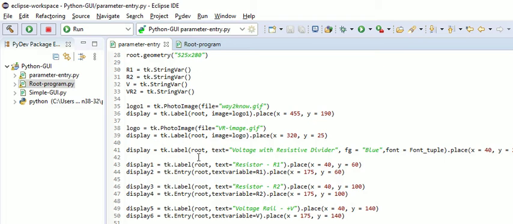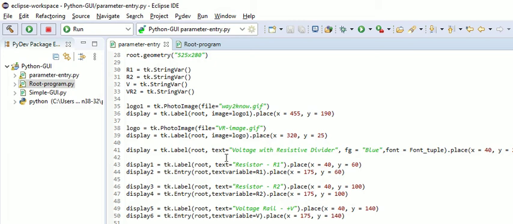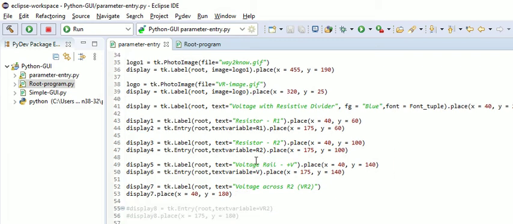Using this label widget, we have set the font, we have set the foreground colors, and also where to place this. And the second one, again, resistor R1 label has been created, and an entry option has been created here. Similarly for R2 and the voltage rail.